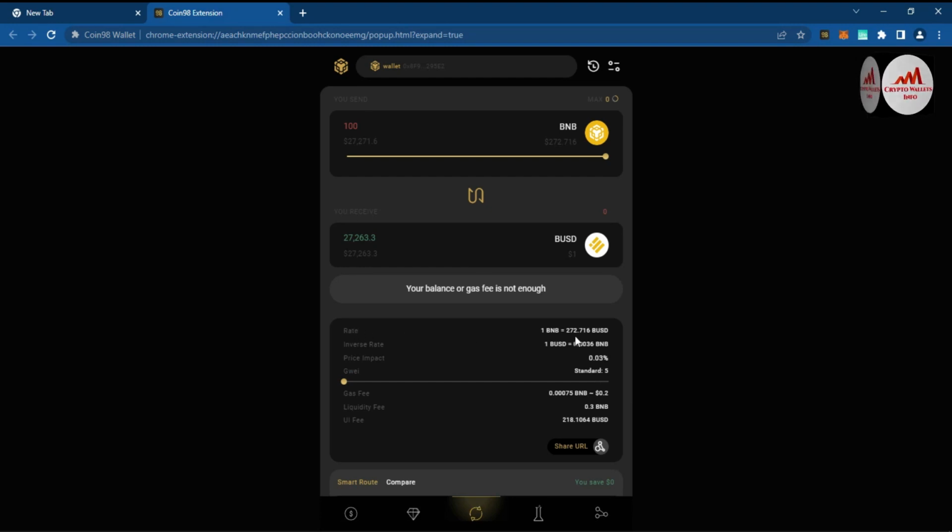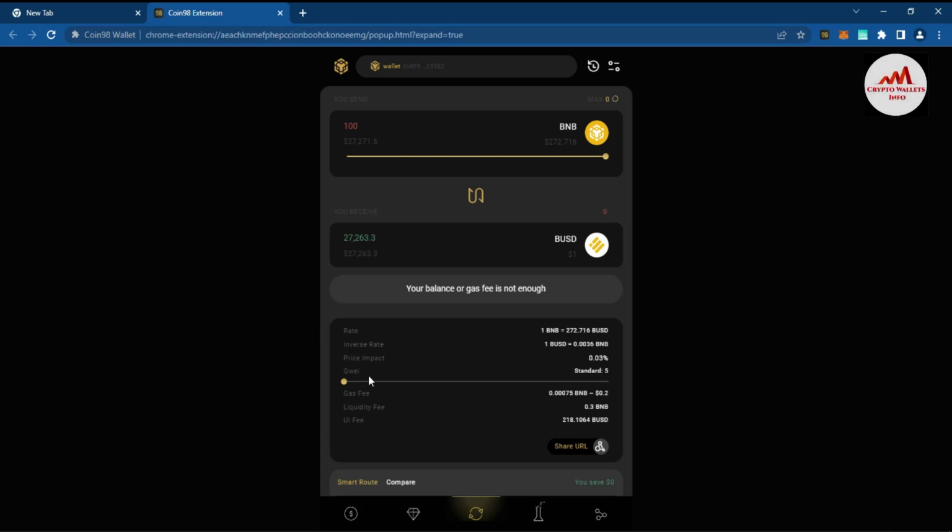Rate: 1 BNB equals 272.71 BUSD, and the inverse rate is 1 BUSD equals 0.0036 BNB. Price impact is 0.03%. You can also change your price impact in this scenario, and I'm also going to give you information on how to change the price impact.